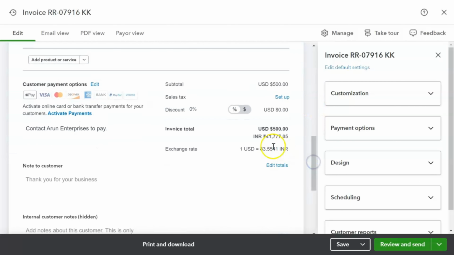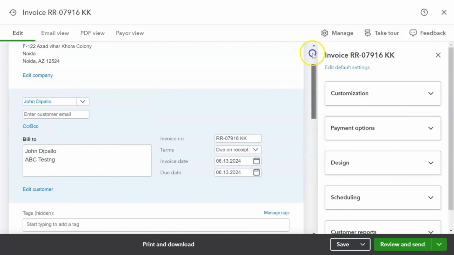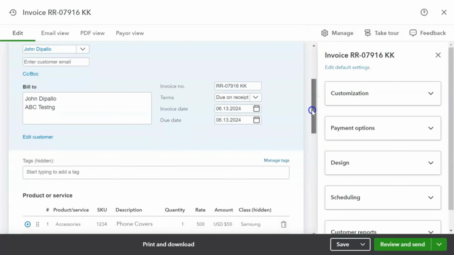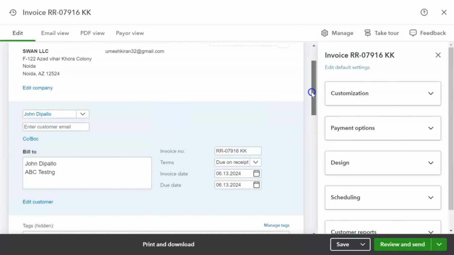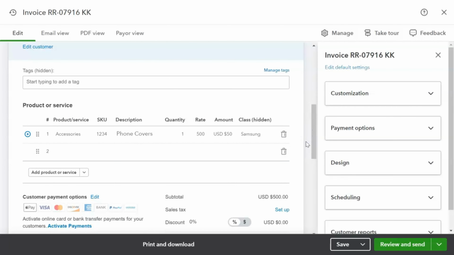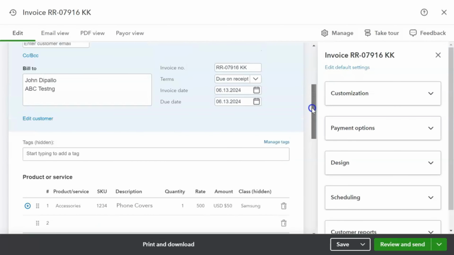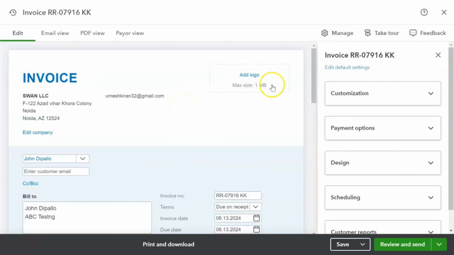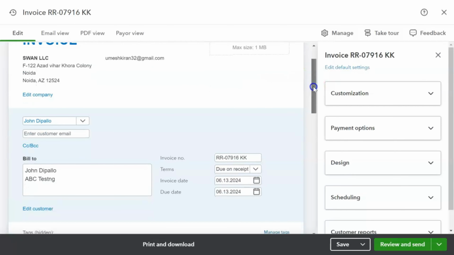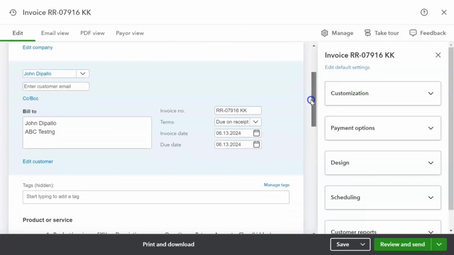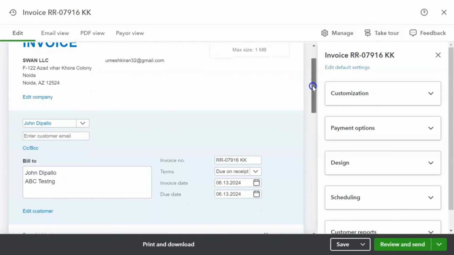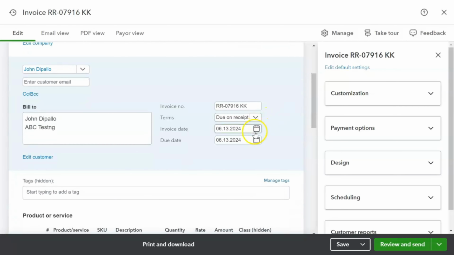Now the invoice is showing the INR amount and the currency exchange rate is 83.55. You need to keep in mind that if you are going to post the invoice on the same day or a future date, then the invoice possibly is not going to take the exchange rate, and in that case you need to put the exchange rate manually. So now you are going to post the invoice for the current date, and how you are going to post that. We are going to change the date to today's date, 14th June.